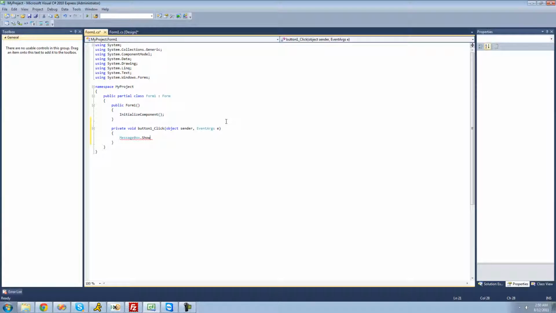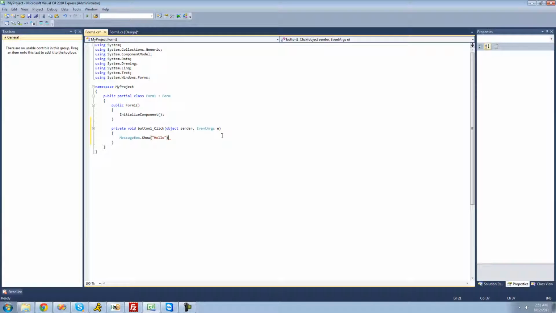In order to have this message box be shown, we're going to put two parentheses. Inside of these parentheses is called parameters. To find out what you have to put inside of here, just put one parenthesis up, and IntelliSense will pop right up and tell you what to type. It says string text. A string is basically text, and it's calling for you to pass text through these parameters, or inside of these parentheses. It also gives you a little description of what this text will do. It says displays a message box with specific text. So if we were to type in hello right here, it'll show a message box saying hello inside of it.